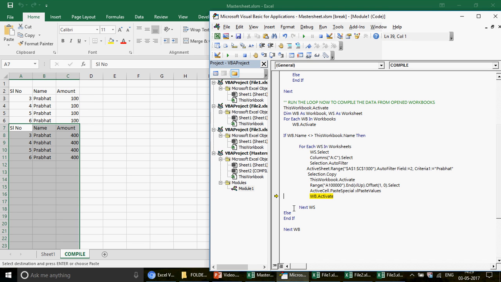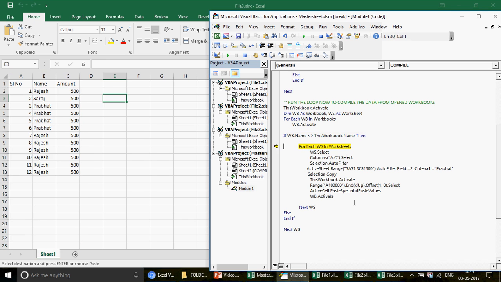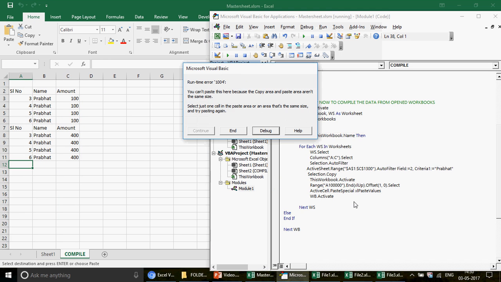Perfect. Now we're going back to the same workbook before we go to the next workbook. In this workbook there is no other sheet, so that's it. Next workbook, and then we have another workbook. I'm going to copy the data from here, and then you will have the same data pasted there, right?